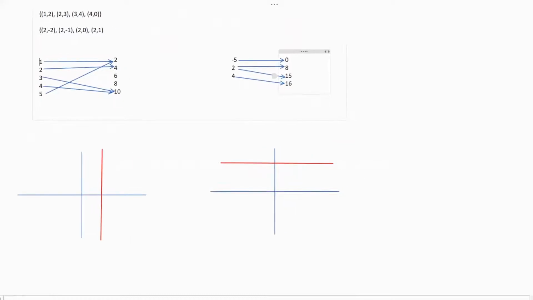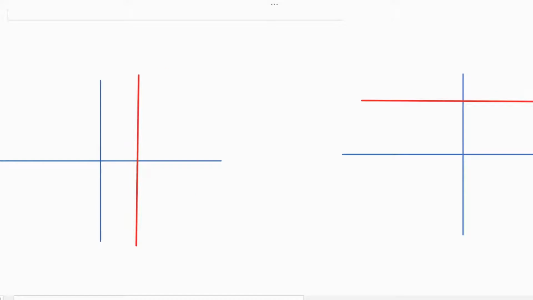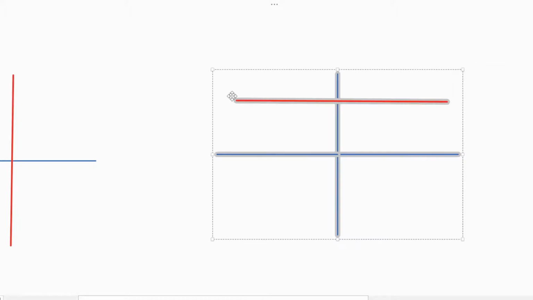And if we want to visualize this in a graph, if we look here, we've got this vertical line. So this is not a function, as there are an infinite number of values for the same x coordinate, which is infinite, greater than 1. Whereas on this one here, we have a horizontal line, and there is only one y value for every x value. There's no multiple values.